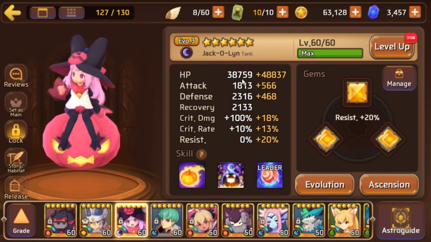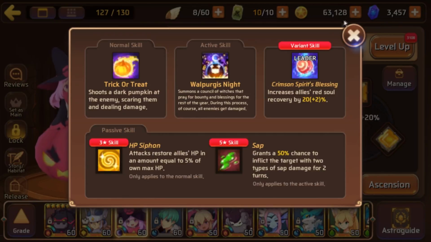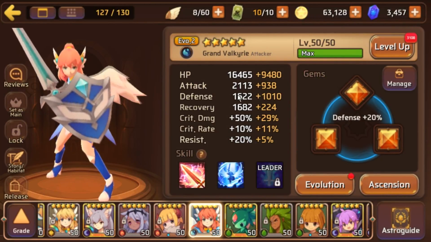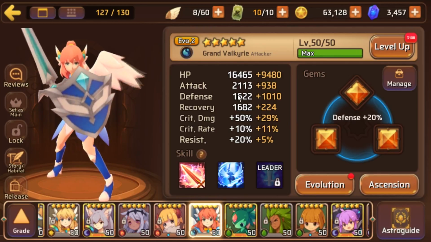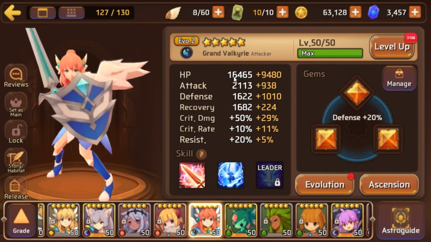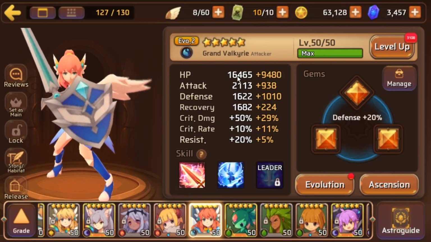The more HP she has, the better she is for the whole team because of her skill. Also, this Water Valkyrie here is on my high priority list as well, because I think she needs the boost. She is a little bit fragile. I really like both of her skills. She can deal more damage with her normal skill and then a defense break on her 5-star skill. Really like that. 16,000 HP base at level 50.